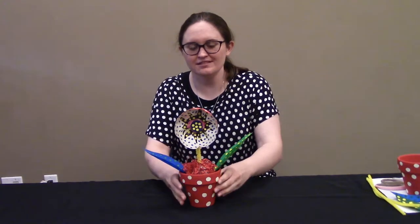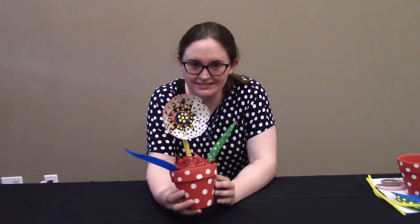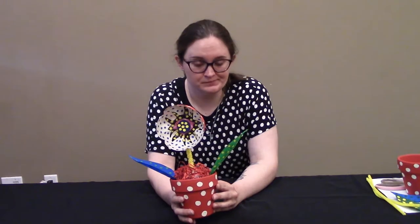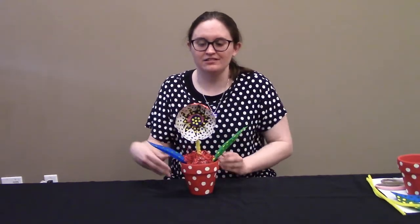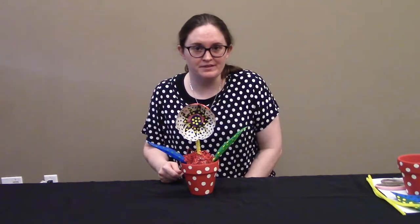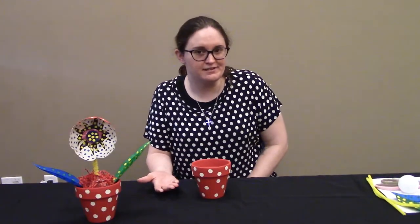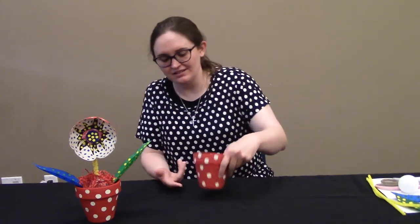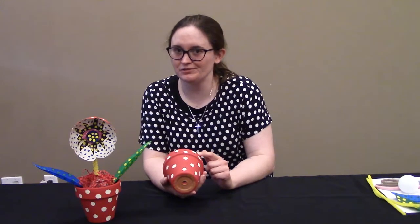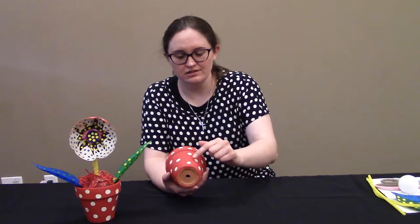This is the craft you're going to be making — it looks a little bit like one of Kusama's sculptures. The great thing is this is recycling because we're making it out of a plastic bottle. I used a large bottle; this is the bottom of the bottle, but I'm going to show you how to make it with a small bottle. Let's start with the flower pot. This was just a clay flower pot that I painted. To get the polka dots, which are associated with Kusama, I used a Q-tip to paint dots all over.